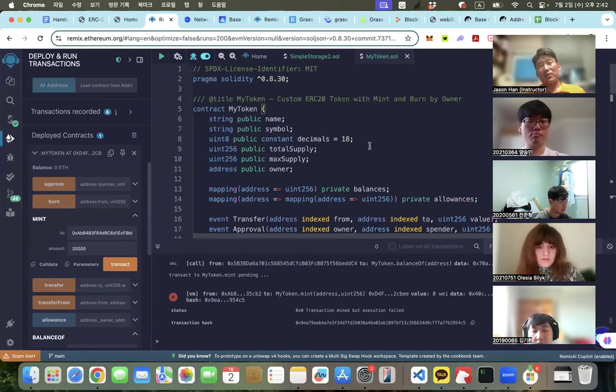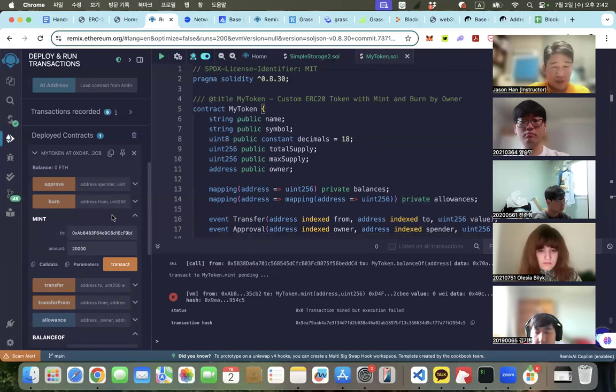So it is the way to control or restrict calling some functions by using a modifier. Okay, so maybe you run this smart contract in your Linux. Maybe it's not that difficult. Are there any problems? If you have any problems or issues, you can leave a message in the chat box.